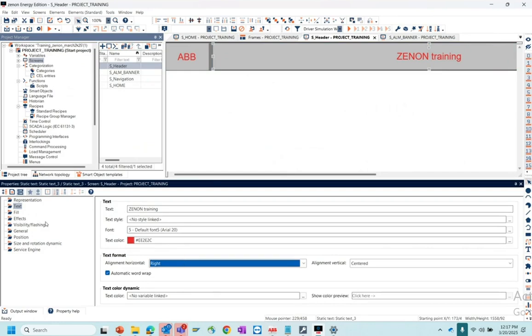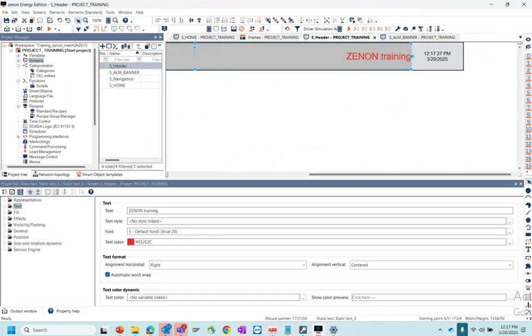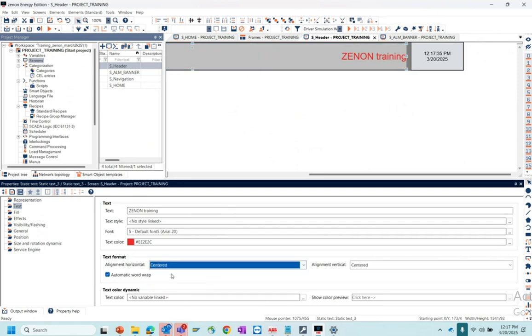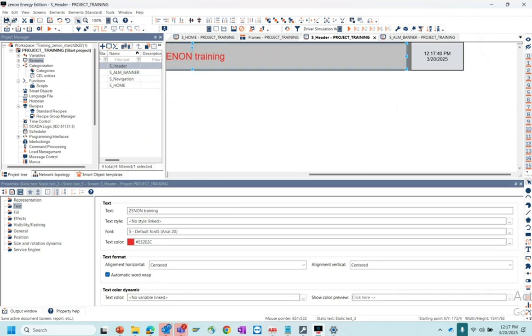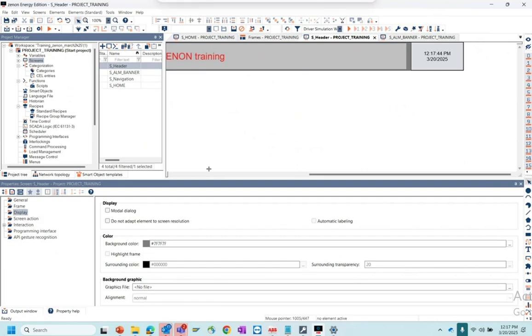Or you can also adjust here the dimensions. That is also okay if you are unable to pull it properly. Let's keep center aligned. Okay, just save it. So in case you're working on demo mode, every 10-15 minutes keep saving. Okay, otherwise also it will automatically get saved before it closes.